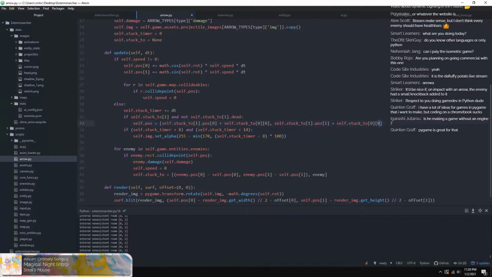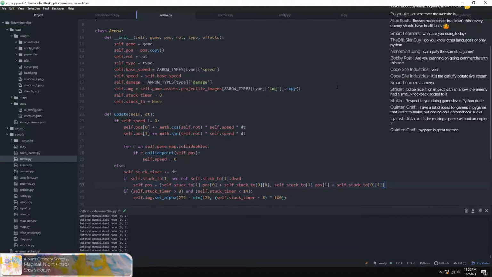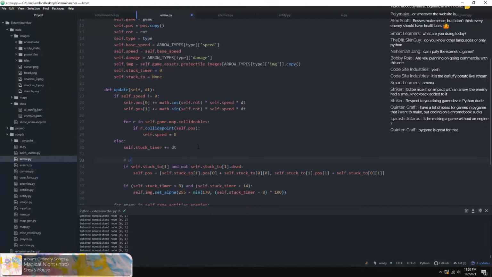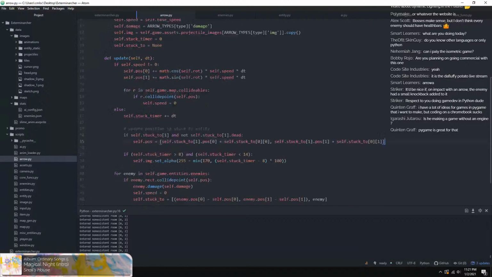So that updates the position if stuck to entity. So the question is, what do I do with the arrow when the entity dies? I can just delete it, I think.